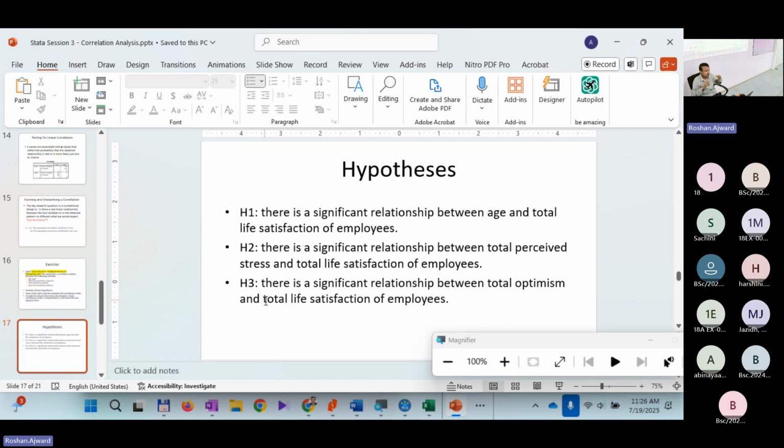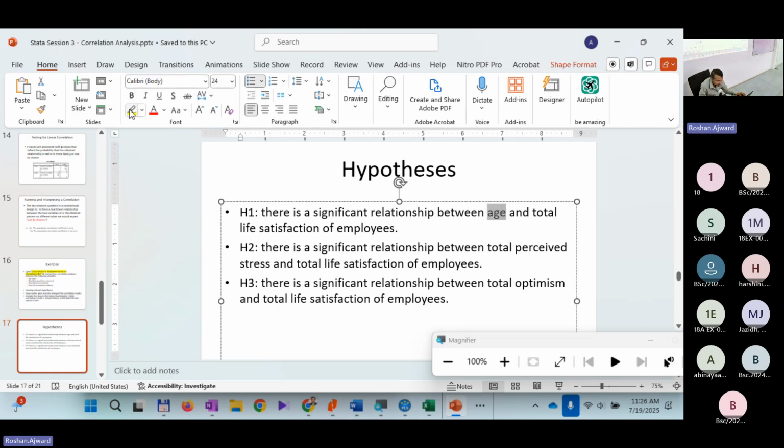Always we will develop hypotheses, indicating the independent and dependent variable. Here, what's the independent variable? In hypothesis 1, the independent variable is age. The dependent variable is total life satisfaction. The total perceived stress is the independent variable, and we have total life satisfaction, the dependent variable.